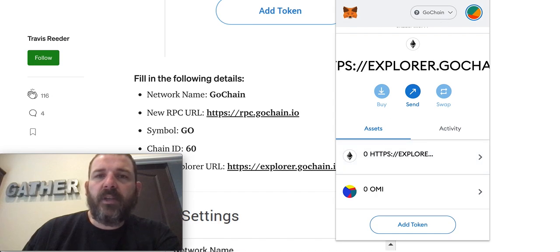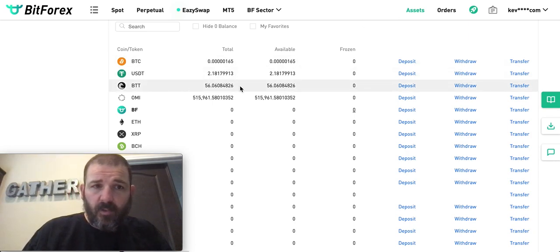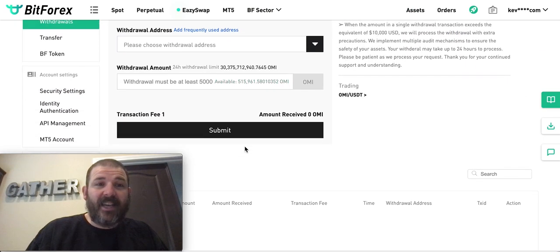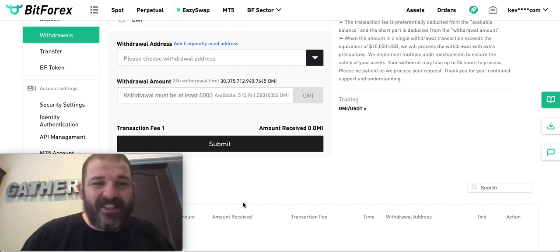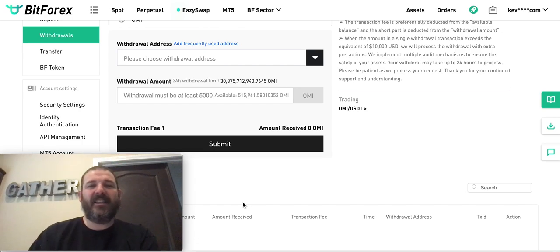What you need to do is go to your BitForex account or your BitMax account, wherever you're at, and hit Withdraw. Here's my Ecomi — you go to Withdraw. This is really exciting: they only charge you one Ecomi to withdraw at BitForex. Just a week ago it was like 2,000 Ecomi to withdraw. This is way better because now you can make smaller withdrawals to test it.